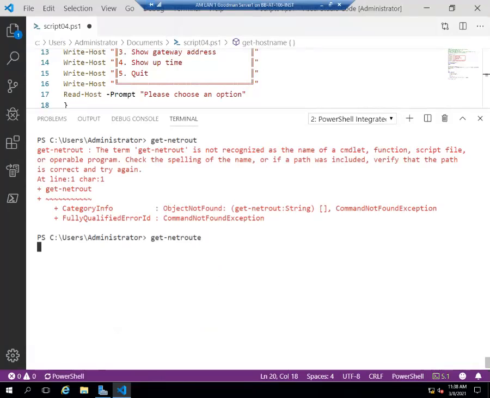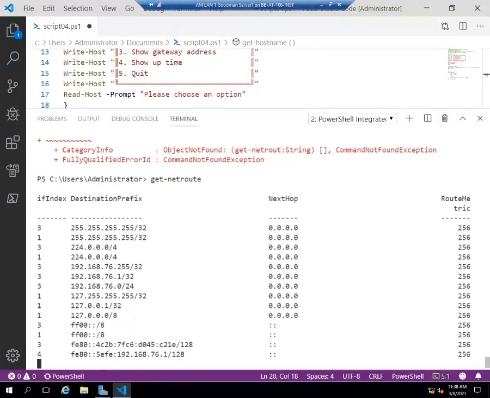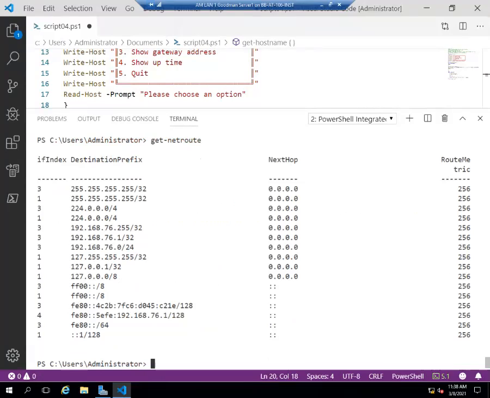So there's some PowerShell cmdlets that show me some routing information.